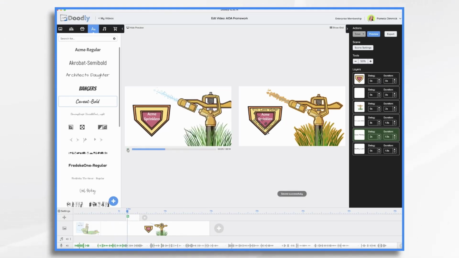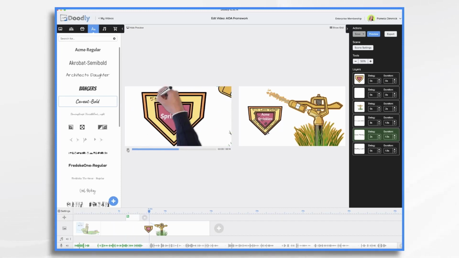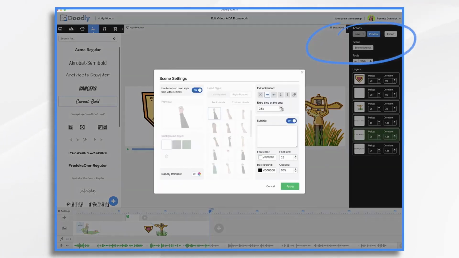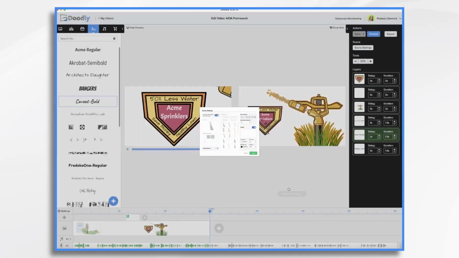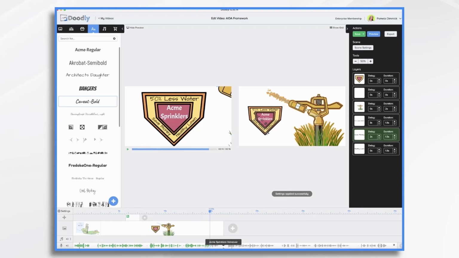Efficient and environmentally friendly way to water your lawn. They use less than half the amount of water as other types of sprinklers, saving you money on your monthly bills while preserving. Yeah, and the timing is fine. I'm gonna add a couple seconds at the end. And you'll see it ends right here with this pause, and then my next scene will come on, and that'll be fine.